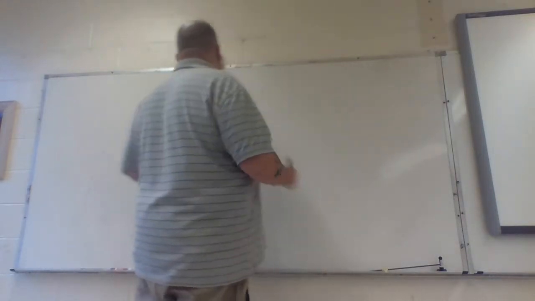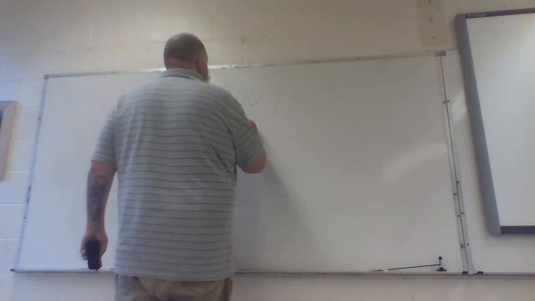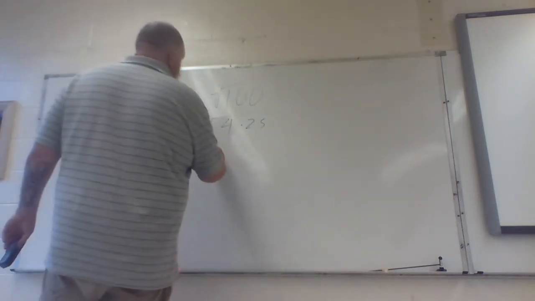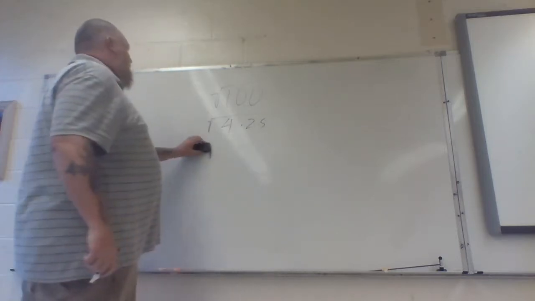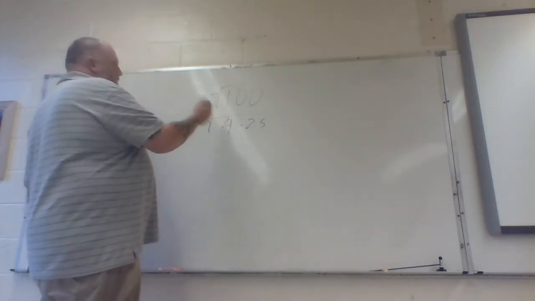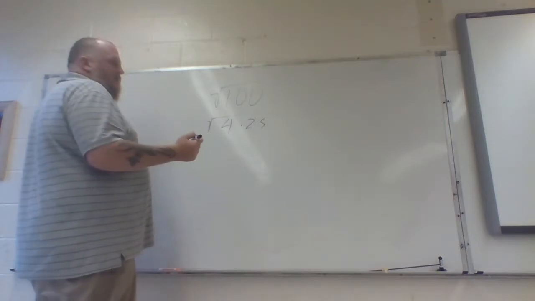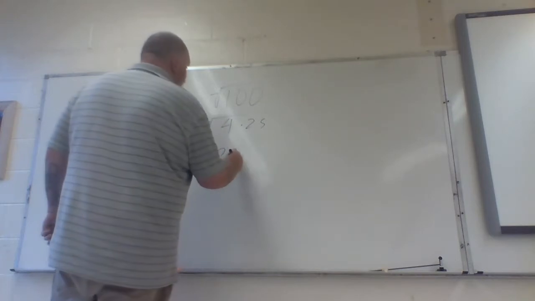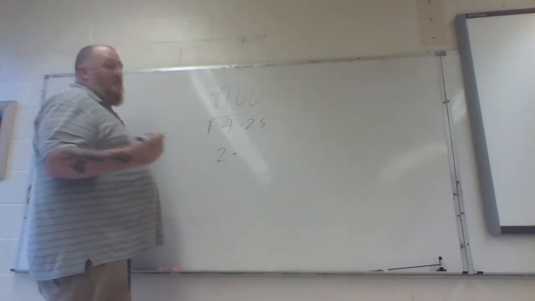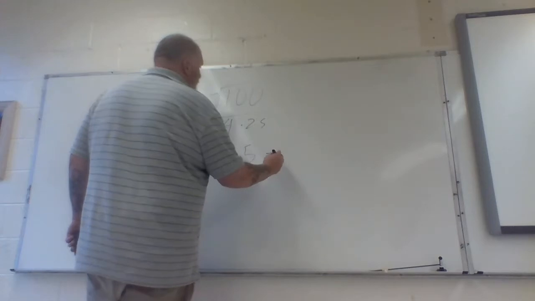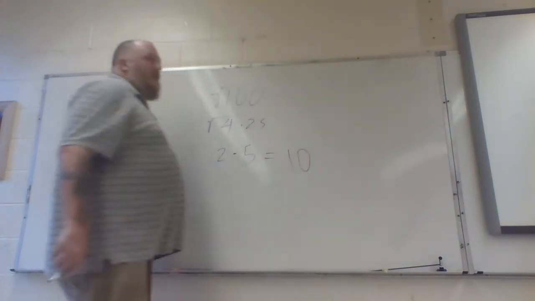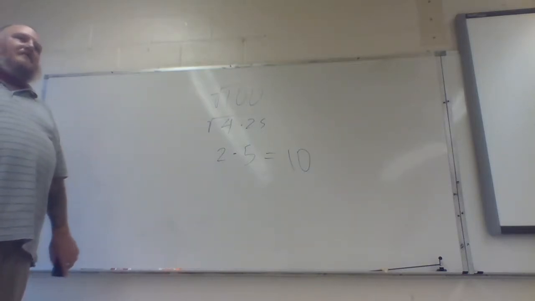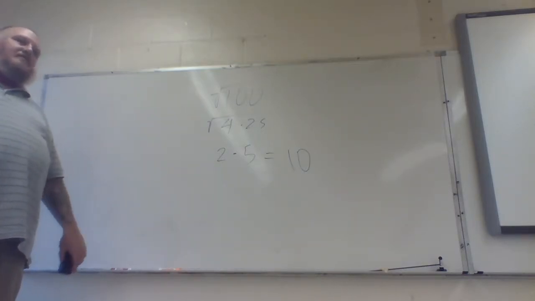But 4 times 25 does. And basically you can take the square root of both of those, which is, the square root of 4 is 2, and the square root of 25 is 5. So we still end up with 10, just as if we had just straight up taken the square root of 100. All right?